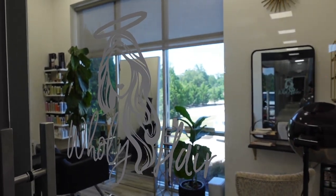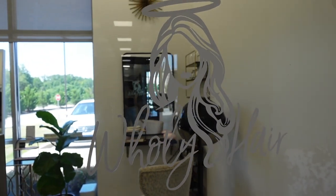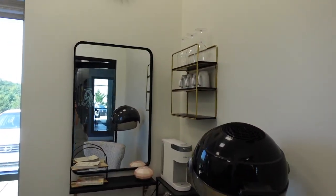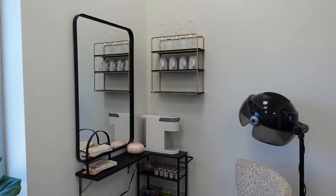Okay, are we ready to see the big reveal? I'm gonna take you guys through the entire salon after it's been remodeled, decluttered, and reorganized. So this is gonna be the entrance to my salon suite. I have my client waiting area in the corner here. Right when you walk in, I got this beautiful black mirror.